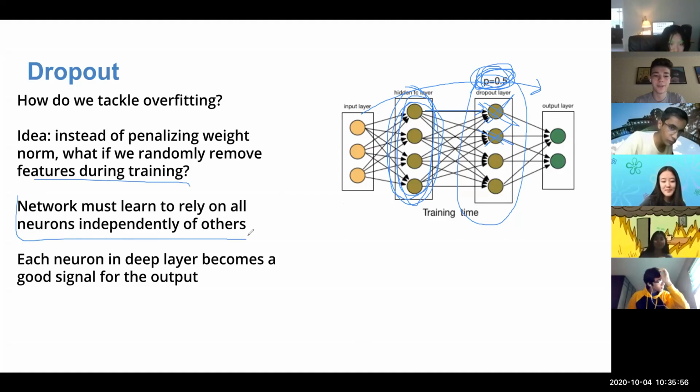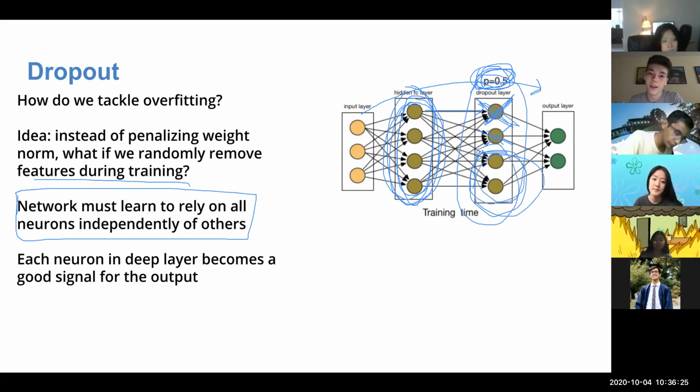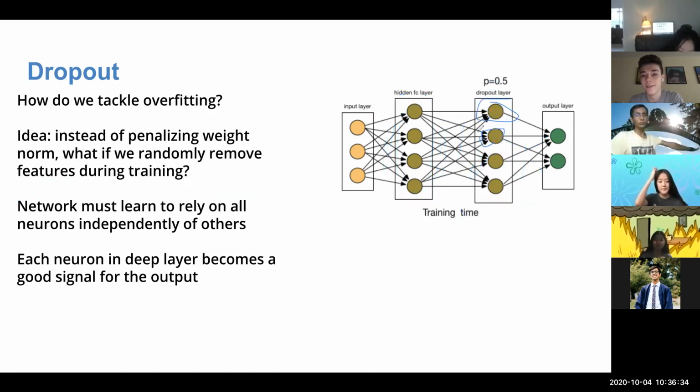your network actually needs to rely on all the neurons independently to get a good prediction. What that means is, if we have 4 of these inputs and at some point we kill 2 of them, your model still has to predict well. If it doesn't, it's going to get trained to predict well. So your model needs to be able to get a good prediction on any combination of these features: the first 2, the last 2, the middle 2.